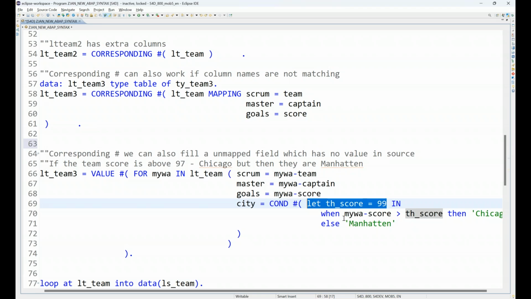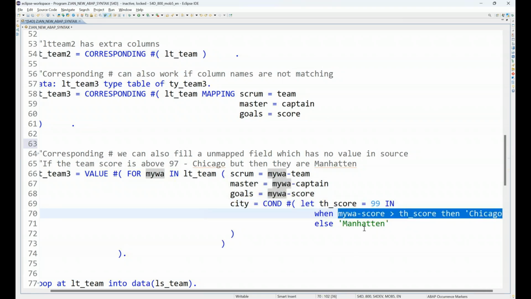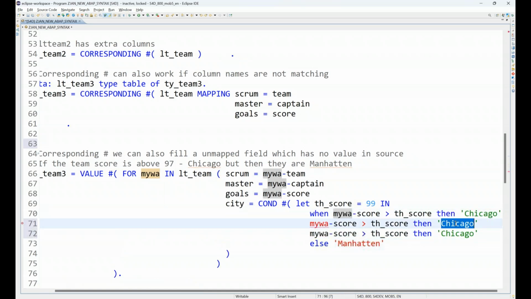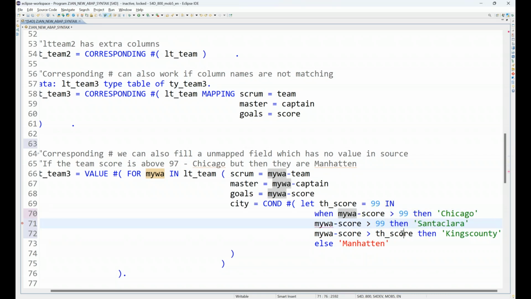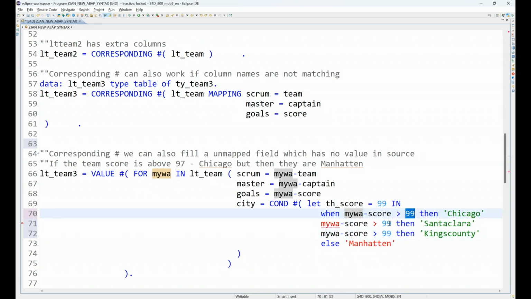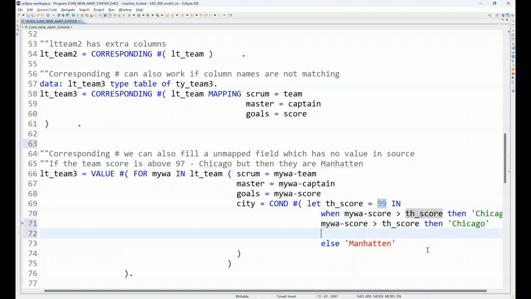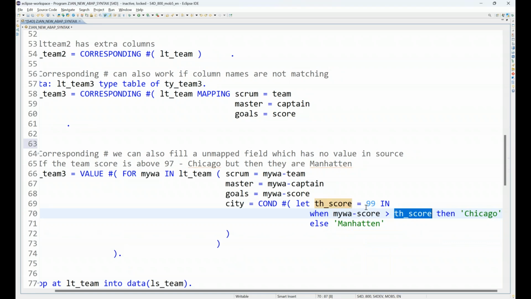It's a variable to define my threshold. If I wouldn't have defined this threshold, and if I would have written multiple conditions, let's say Santa Clara, Kings County, and written my score like this, then if my manager changed the threshold value, I would have to change it here, here, and here, three places. But since we used a variable, I have to change my threshold value in only one place. And if this condition is used hundreds of times, then that condition will auto adapt with that variable.